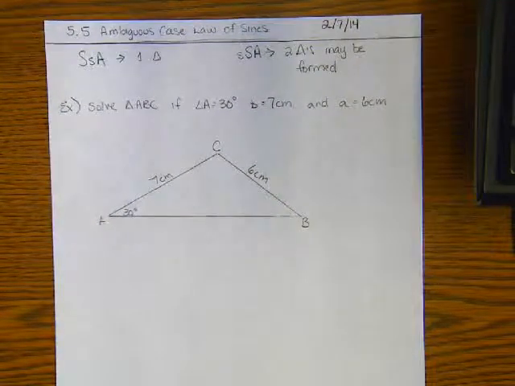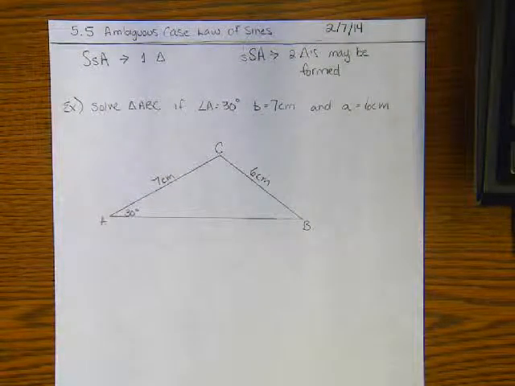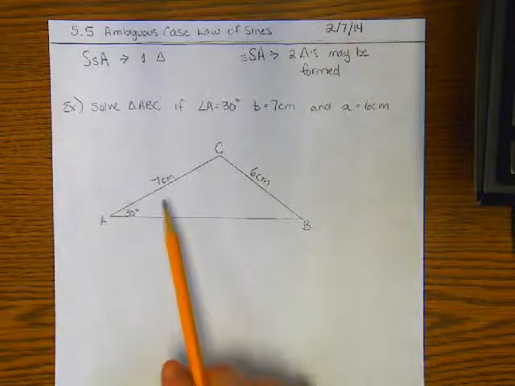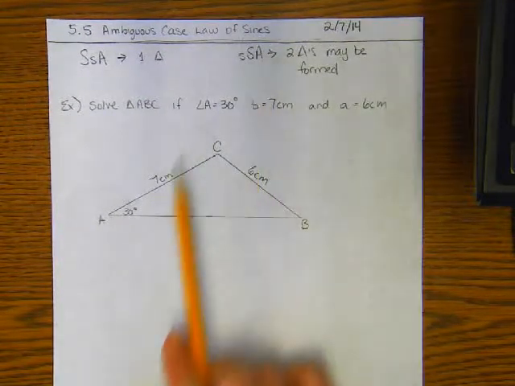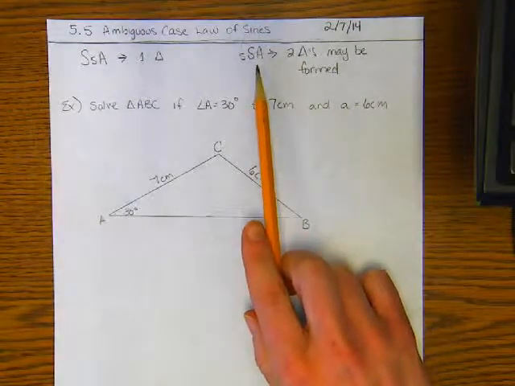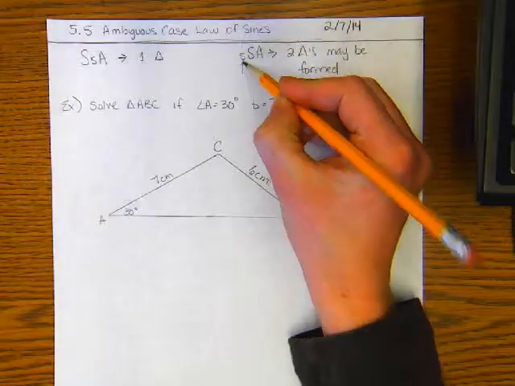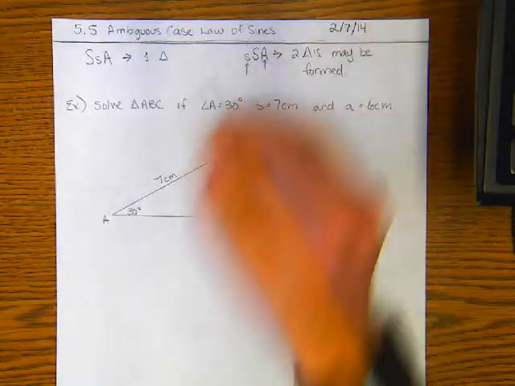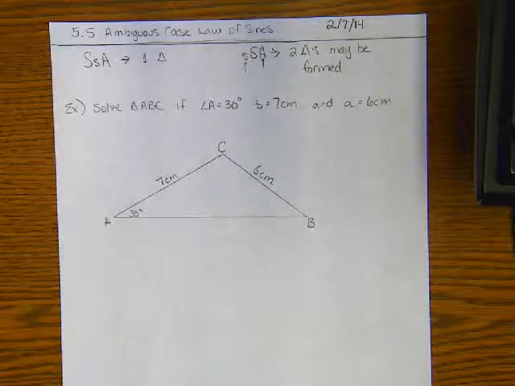Okay, so what we are going to take notes on today, and I've made a note page for you, is the ambiguous case of law of sines. I've drawn out a triangle, and in this triangle you're given two sides with an angle. If I look up here, the shorter side, which is 6, is opposite the angle I'm given. What I want to show you is that two triangles can be drawn with this.